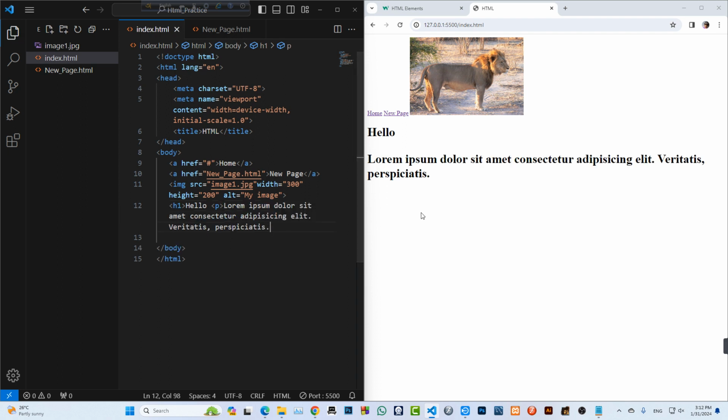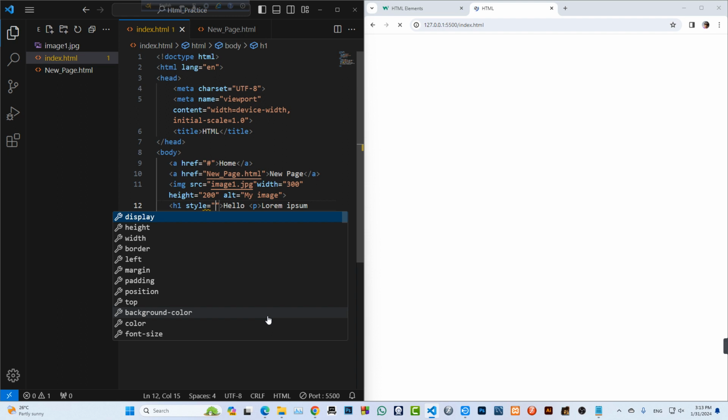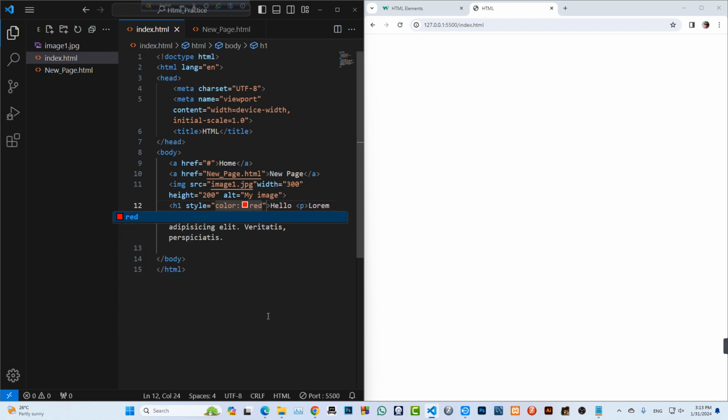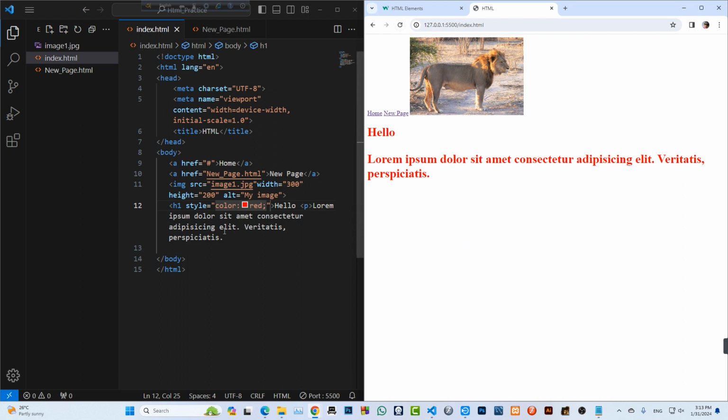Okay, no problem here. But if we do something here by changing the style and color red, can we find the coding? Yeah, that is the problem. Actually, I made the change in the h1 tag, but it works also on the paragraph tag. That is the problem.